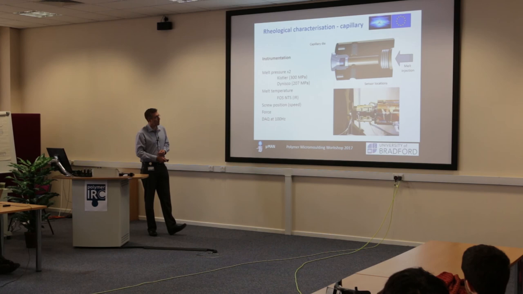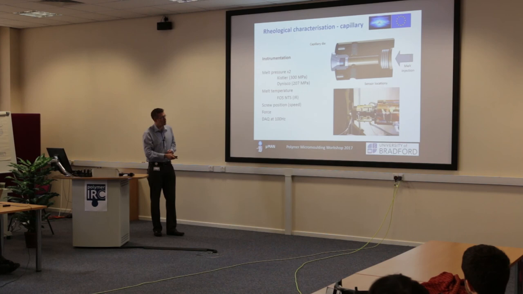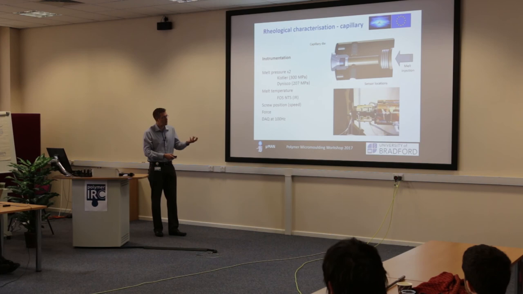So this was the setup in the injection moulding machine. We built an adapter just prior to the nozzle, so we weren't making a part, we weren't injecting into a mould and making any product, we were just injecting into air. The polymer comes in this way. We have ports there where we can put a pressure probe and temperature probe in. And this is our capillary die, the dark blue section there. We can use a long die, and then change it for a short die, so we can make exactly the same measurements that we can make in a capillary rheometer. This is just a photograph of the nozzle with the sensors in it.